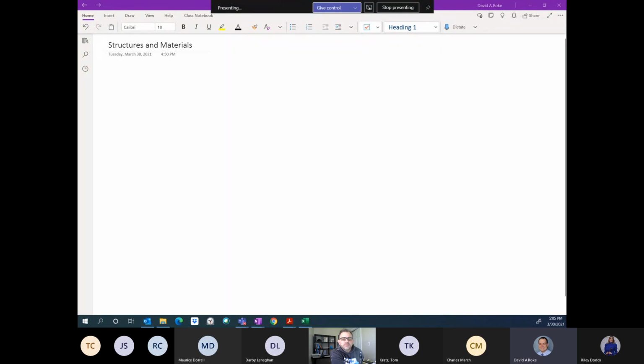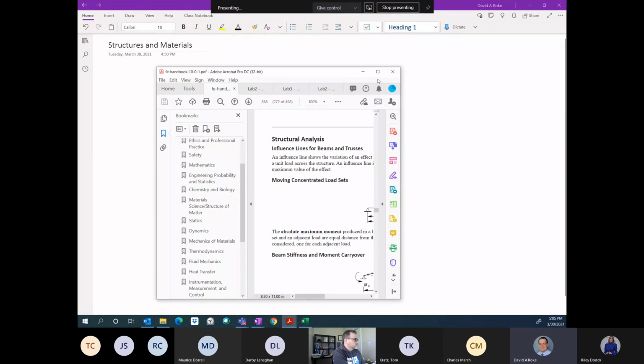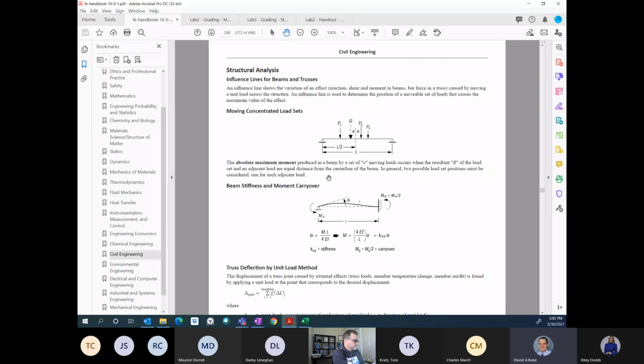All right. So I'm hoping everybody can see my screen here that is largely blank. This is where we'll be conducting our review. And as with the previous review I had done with you, I will be working my way through the FE handbook and reminding you of these concepts that we've seen in theory of structures, what we're doing with them, and how to use them. At that point, I'll check in on what you need specific work on, what we should actively focus on for the remainder of our time.